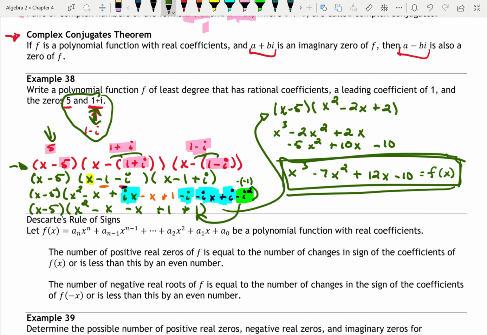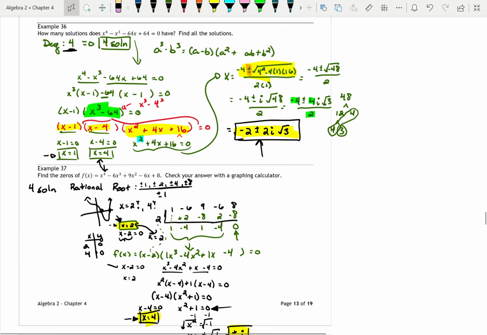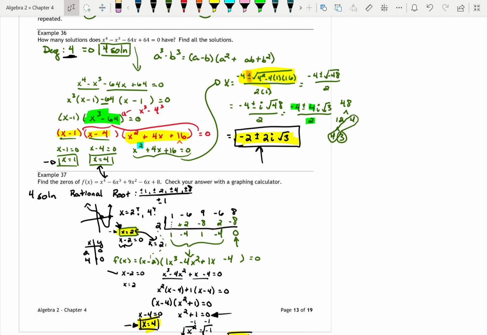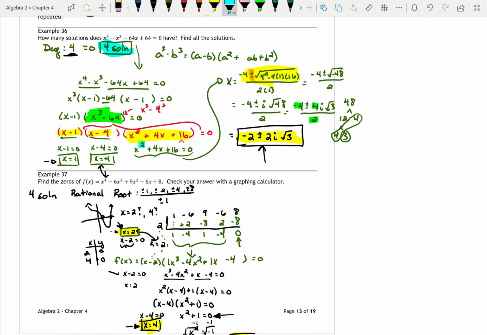that is that section. I know these problems can be intimidating, but always just try to follow the pattern of you first look for how many solutions there are, right? In number 36 and 37, we first looked and we said, well, there are going to be 4 solutions. In both of these, they had 4 solutions. Then we looked to see, can we factor it? And if you can factor it, that's awesome. That makes the problem a whole lot easier. In number 36, we were able to factor.